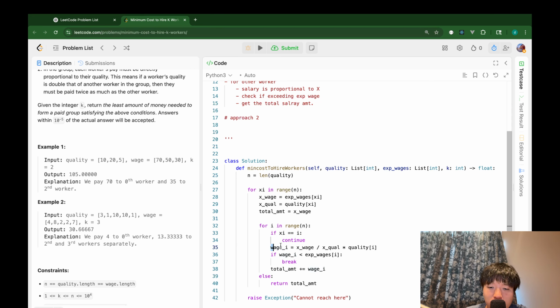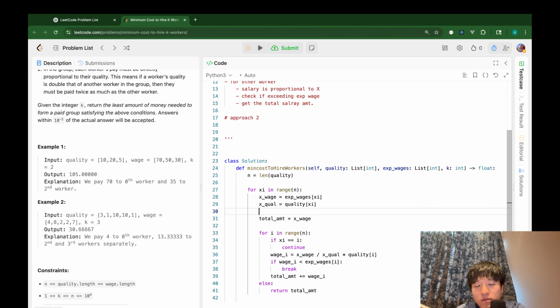Then that person's wage should be proportional to the quality of this person. So let me do a little bit of improvement for the readability. I would say I will define this wage quality, wage per quality.